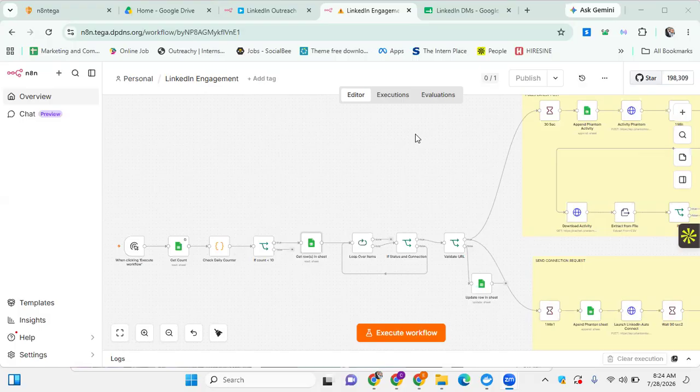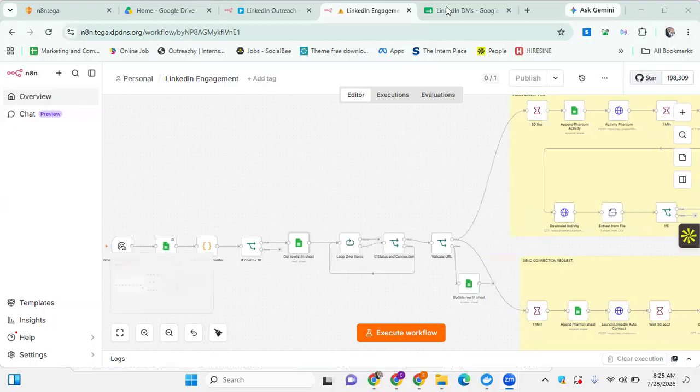Now, because we know that you cannot send outreach DMs without having them as connections, that is why I had to do this. The second workflow is such that once the connection request has been accepted, it starts sending four outreach DM messages, spaced out: after the first day of connection, after the fourth day, the seventh day, and after 21 days. So it's spaced out. All right, so this is the first phase.